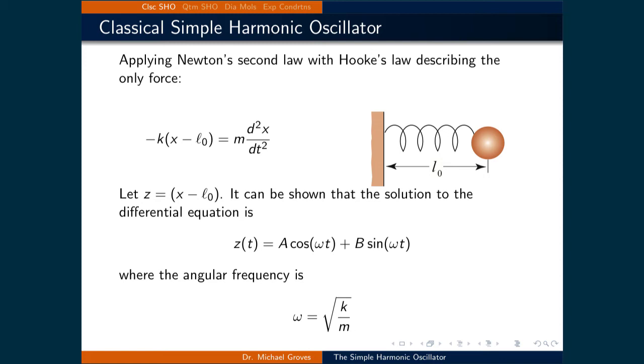If we solve the differential equation defined by Newton's second law we would get a periodic solution, one that is made up of sines and cosines. In the quantum case we will also borrow from the classical nomenclature using angular frequency shown here as omega and the spring constant k to describe how atoms vibrate.